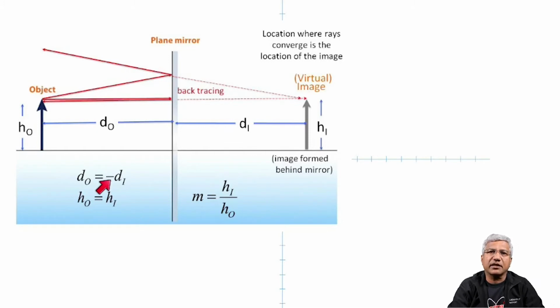That's here. And then the size of the object and the image are equal. So height of the object is equal to height of the image. Magnification is HI by HO. There's another formula for magnification coming later, which is negative DI by DO. So on both accounts, magnification is 1 because HI is equal to HO and DO is equal to DI. I must say, magnification is 1 because the distances are equal and their heights are equal. Okay, that's a plane mirror.